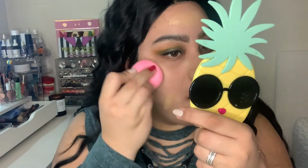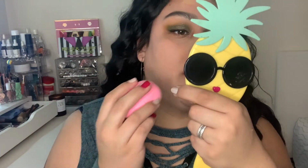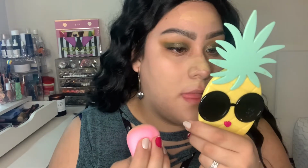I heard they're reformulating, so we'll see what happens. I'm hoping to pick that new formulation up soon as well, whenever they do bring that out. But I find these at Amazon for like $7 or $8, so they're very affordable. I'm going to grab my AOA sponge here, my makeup blender. And it's kind of getting a little dry. Like my blender is a little bit dry, and I did dampen it. So I don't know what that's about.